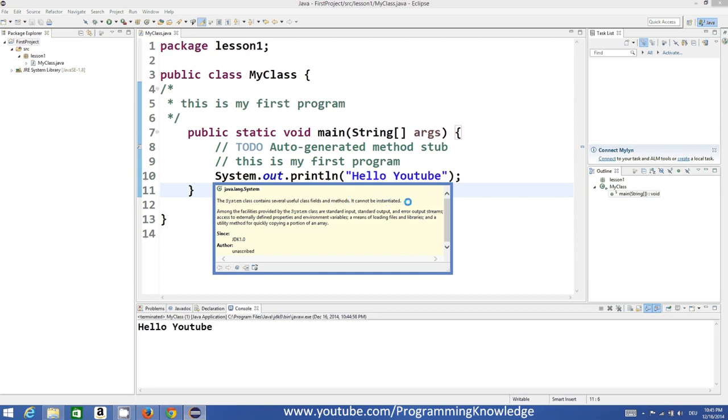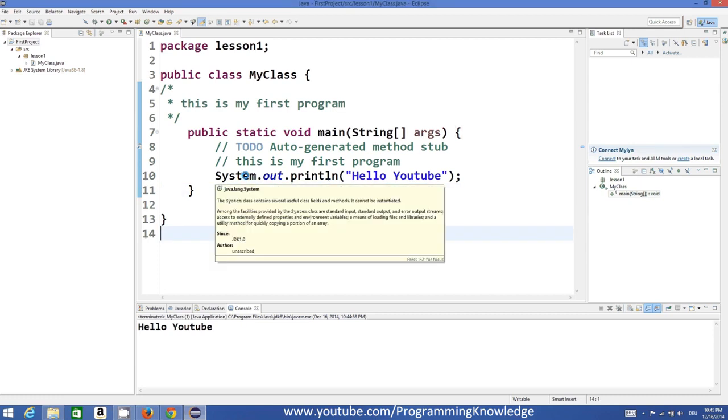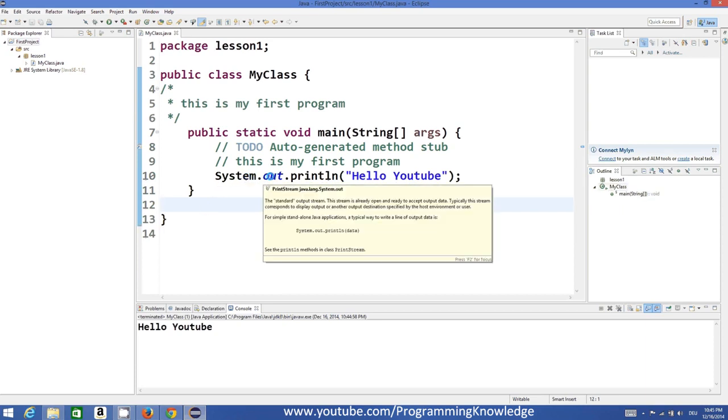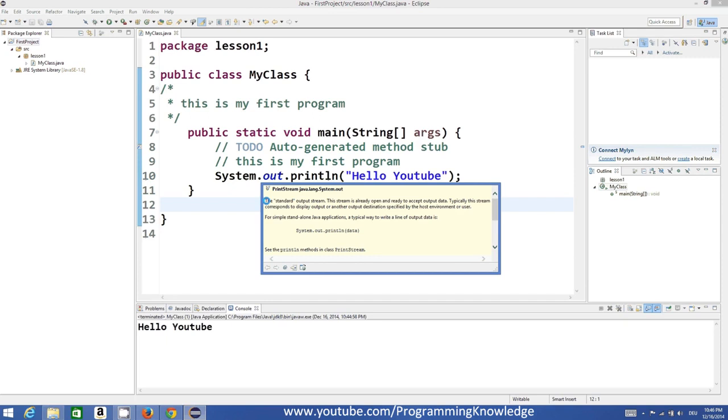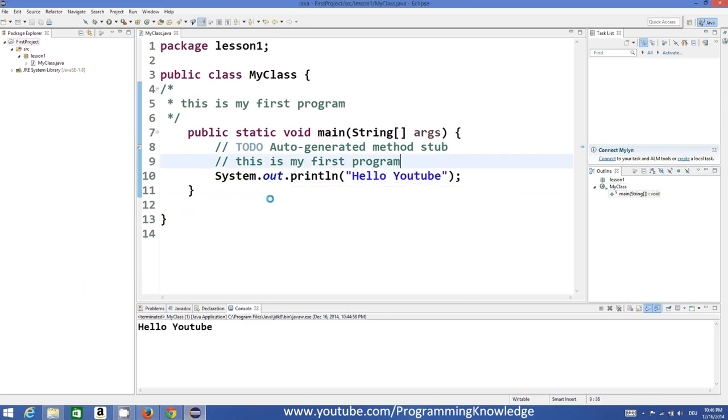It cannot be instantiated. So whenever you are confused about some code and you want some description of this function or method, you can just hover over this class or method. For example, we want the description of this out, and what this does is the standard output stream. So it helps you to print some data, right? In this way you can hover over the code and see the description, right?